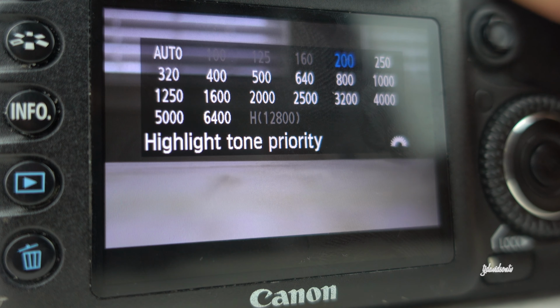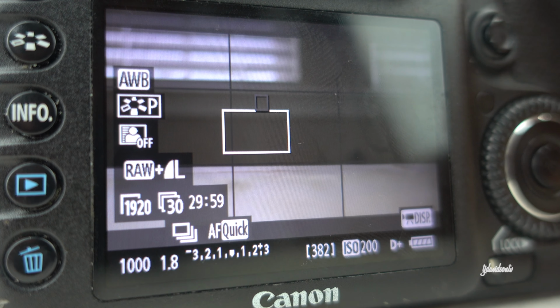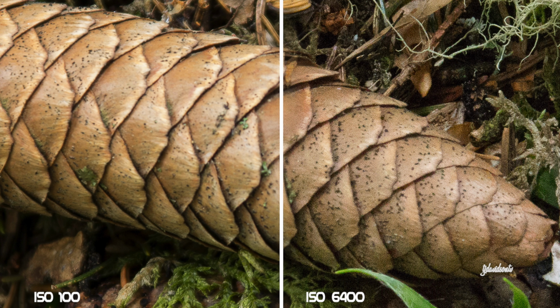Now, a good rule of thumb is to always start with the lowest ISO number you can. So if your camera goes to 200 ISO as the lowest, set it to 200 ISO and then work your way up. The higher you go on your ISO, the more grainy the image will be, and it will lose some of its quality, and you don't want that. So try to start at the lowest ISO and work your way up.